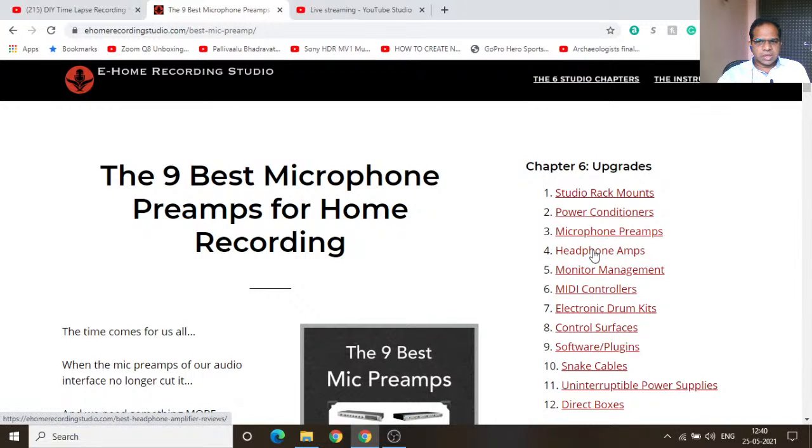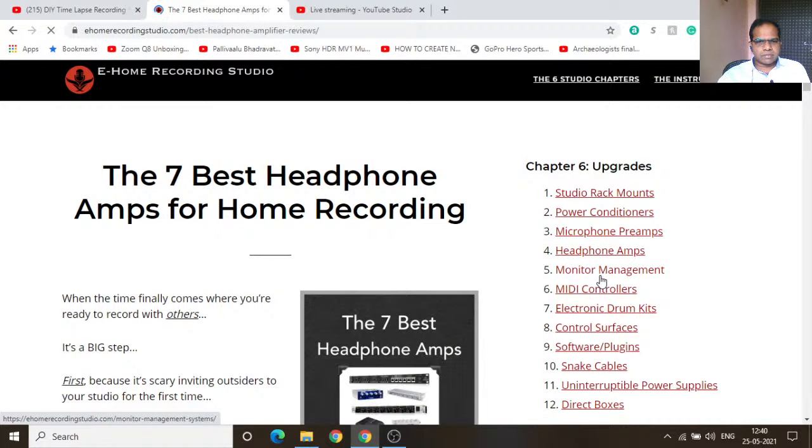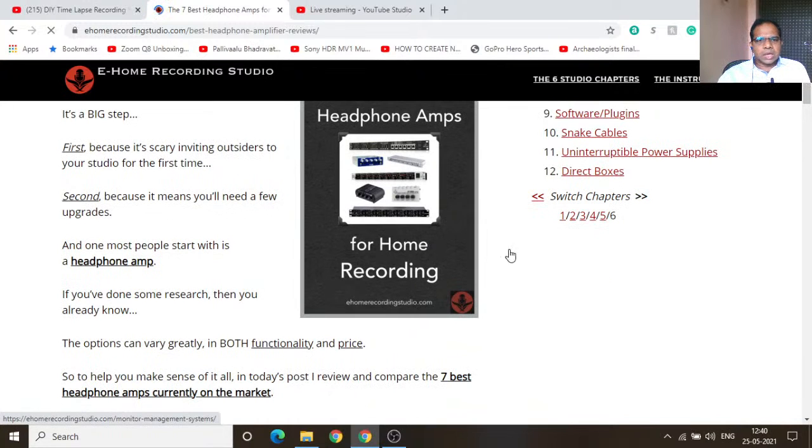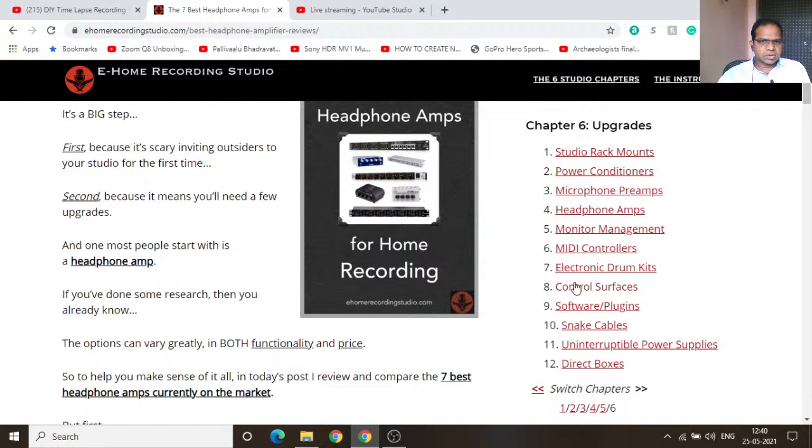Next one is headphone amps. Headphone amps are nothing but headphone amplifiers. By default, every interface has one headphone output for monitoring, so the engineer can monitor. Suppose in the control room the music director and producer are also there.